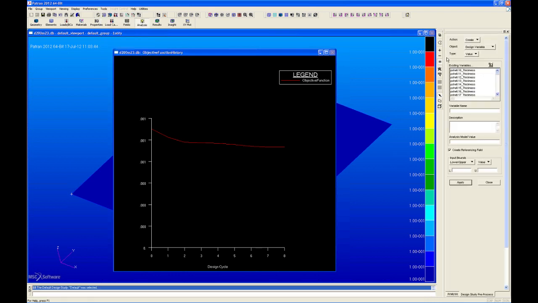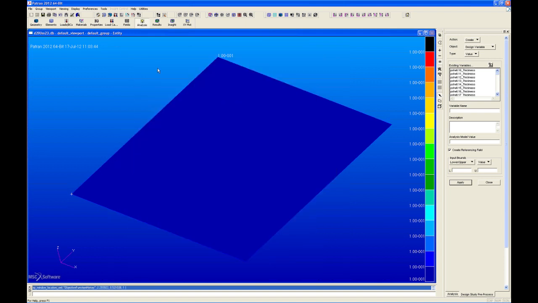That will allow you to create your design variables. For example, here in this particular model, I have each one of the element as a design variable. Each element thickness is a design variable, and you can see that they're all listed there. You can create your responses, objective constraints, and so on.